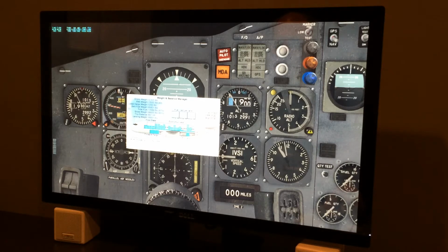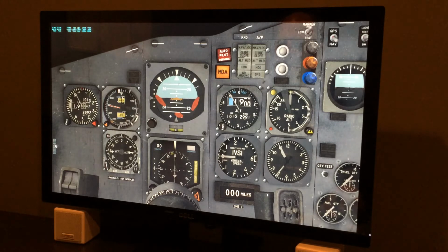You've got your cargo, forward and aft. You can modify that. It gives you your weight and balance right here. Empty weight, passenger weight, 0 fuel weight, gross weight. Doesn't tell you your CG here. Oh yeah, CG is down here. Center of gravity 20.82% of Mach, and it kind of shows you where you sit within the legal range. It tells you an optimum altitude, your max takeoff and landing weights, and max 0 fuel weights. So it's a really cool weight and balance manager that you can quickly use to get yourself set up.